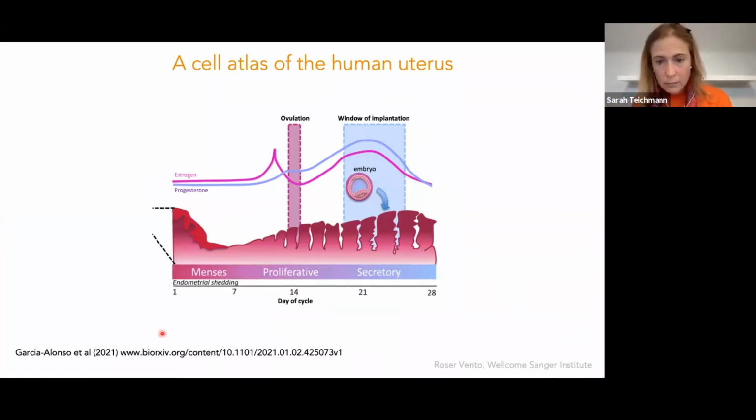The link is here. It's unpublished data, but it's posted on bioRxiv. And it's a collaboration with Rosa Vento-Tormo, who leads this project. She started as a postdoc in my group and is now an independent group leader at Sanger, and also collaborators in the university and in Cambridge.